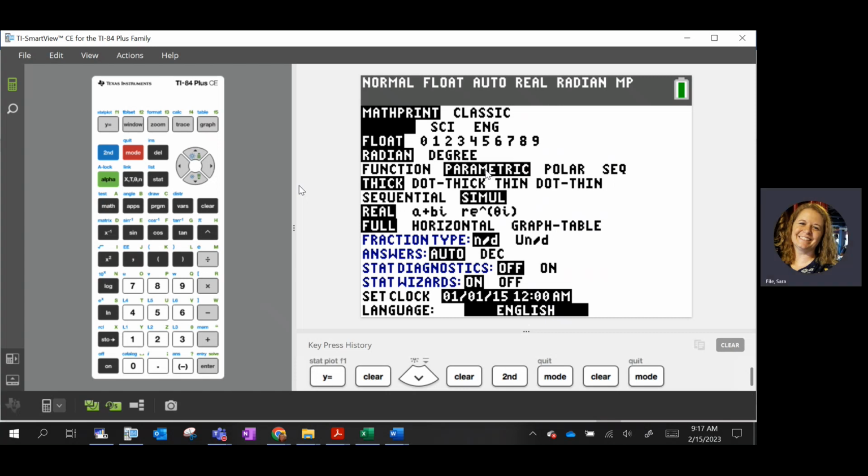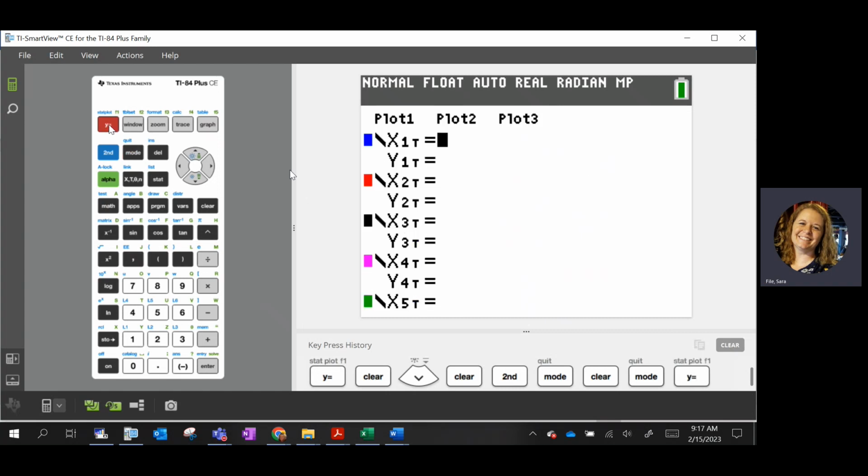Once you've selected that, when you go to the Y equals button, it's not going to be Y1, Y2, Y3, etc. You've got your pairs of X and Y equations. So our first parametric equation is going to have an X equals and a Y equals. On our paper, X was T squared plus 5. To get T, it's just your variable button, the same button we usually hit to get X.